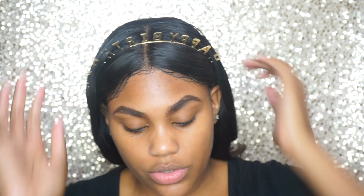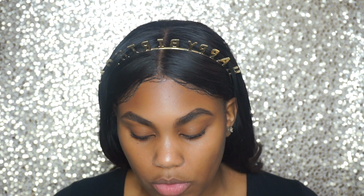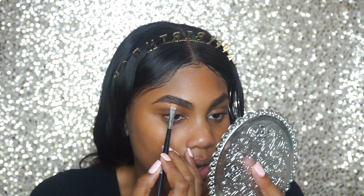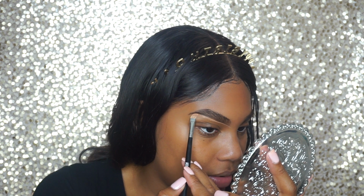Okay, so first I'm going to start with my life update. So a lot of you guys are probably wondering, since I moved back home, what's been going on, what's my plans. I'm going to go in and just clean up my brows with this NYX concealer, and this is in tan. But since I've been back home, it's been amazing. I don't have any bills. I don't have much to worry about, but I am getting ready to apply to grad school. If you don't know, I want to be an OT. So I am planning on getting ready to go to grad school.